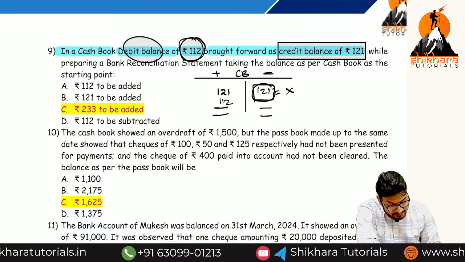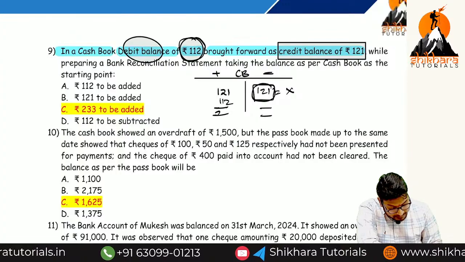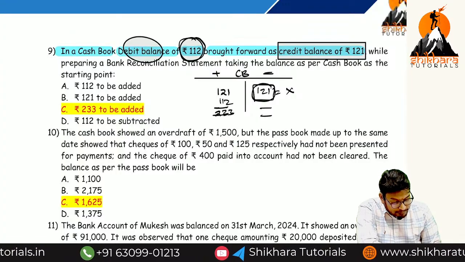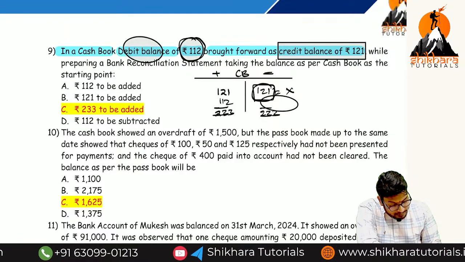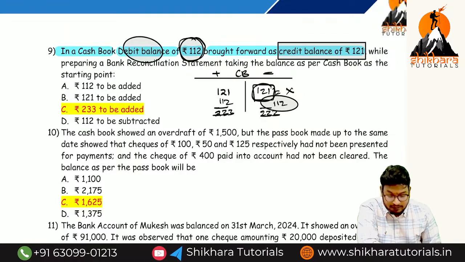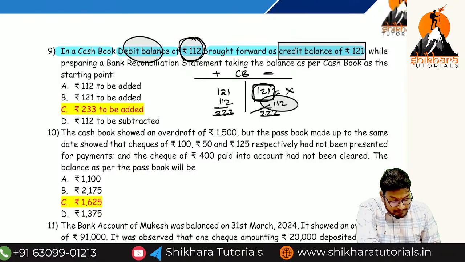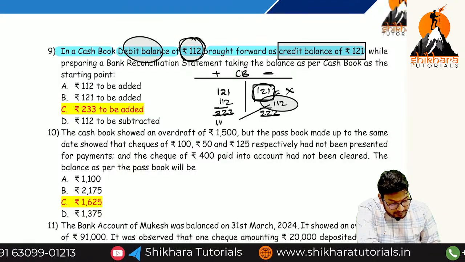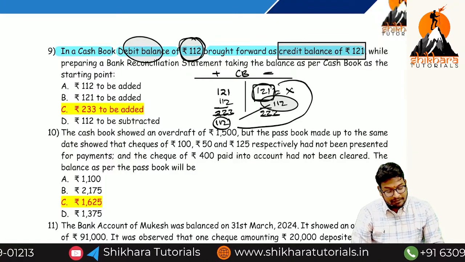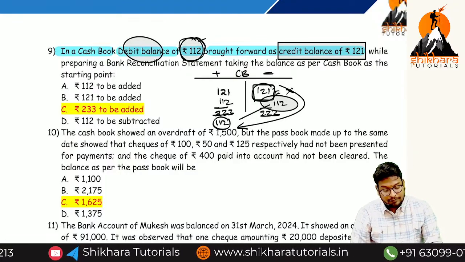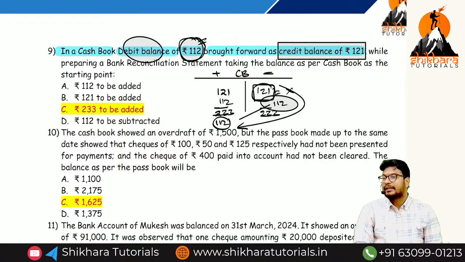If you record 112 extra and do the balance, which balance are we going to get, ma? See this one. What is the total here? 233. What is the balancing figure, ma? 112. And the closing balance will become what, ma? The opening balance of 112. Now it has changed from credit balance to debit balance of rupees 112. Are you getting the point or not?